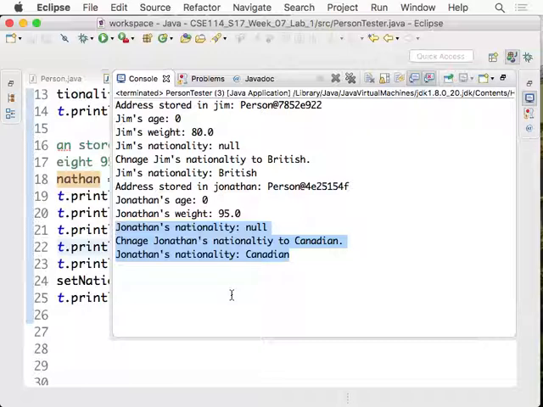When I say Jim dot set nationality here, and I give some value here. Remember here, it's expecting a string. I gotta give you a string for sure. I can say British.